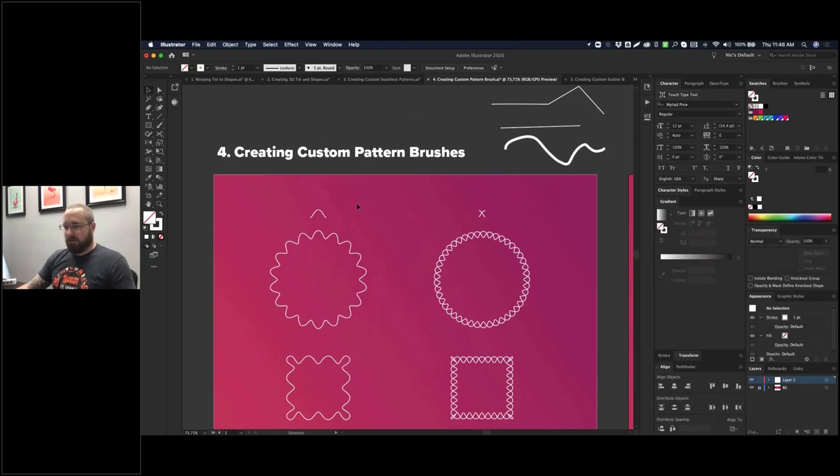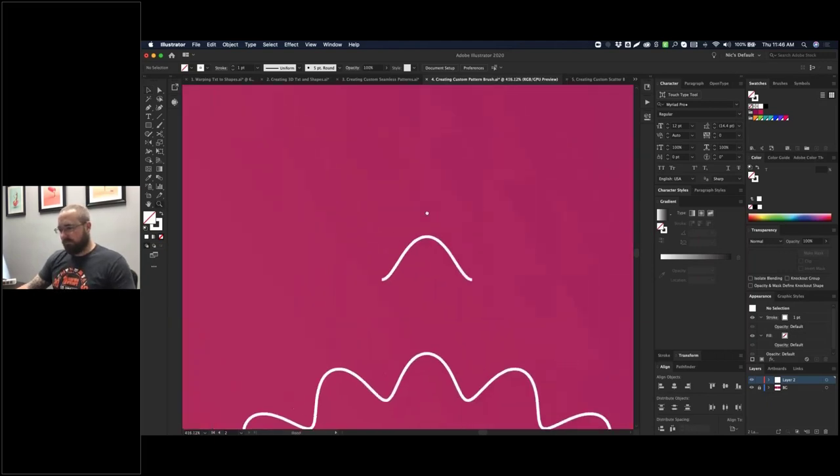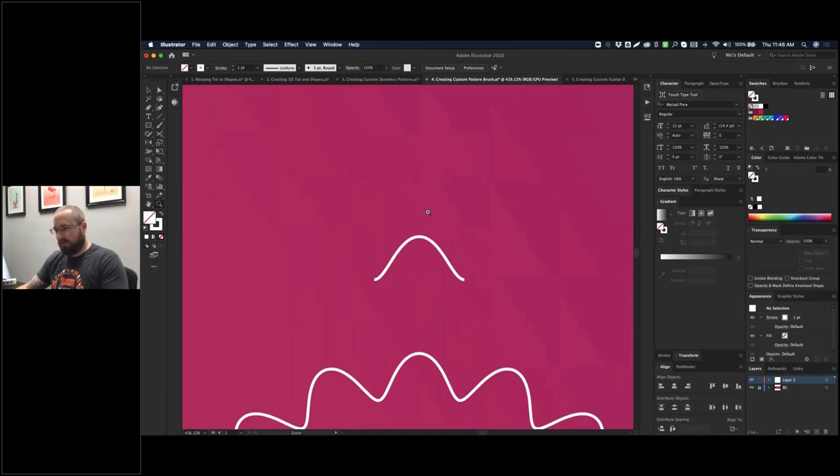So you can see here that I have this shape that I just drew with my pen tool. I just kind of did this sort of arching thing, and then to make it the exact same on both sides, I'm going to copy and paste in place. So Command C, Command F, and then a really handy tool to flip things and mirror things is if you press O, and then hold down Shift. You can see I can flip it around really fast and easy.